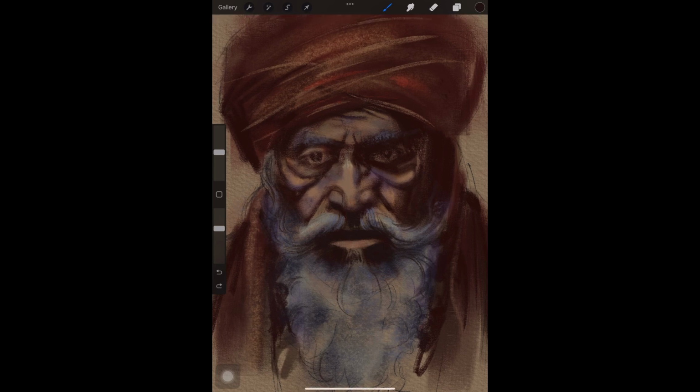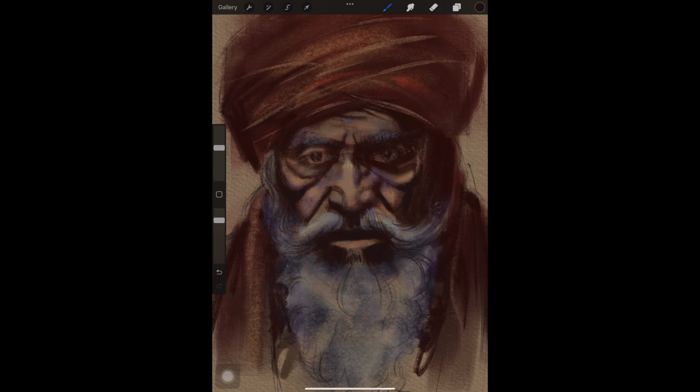Using texture brushes all the time. I got different types of brushes from some free brushes I used. I have not paid anything for these brushes. You can find many brushes on the internet. There are some exclusive sites also for watercolors and pastel brushes. But whatever brush I am using, it is free brushes.